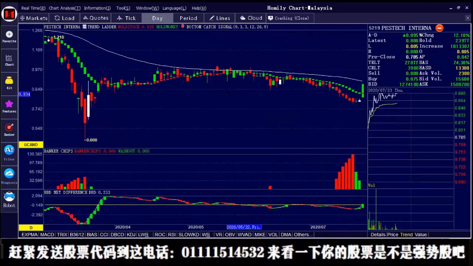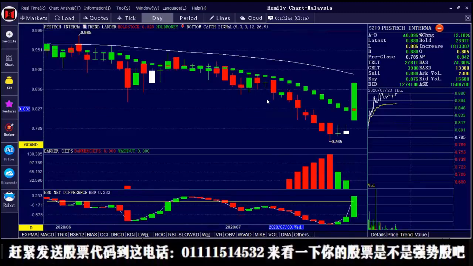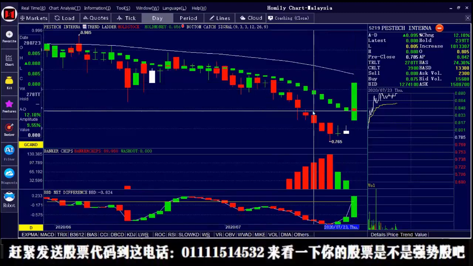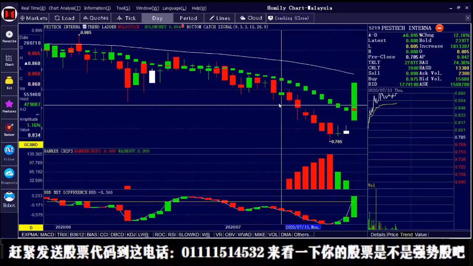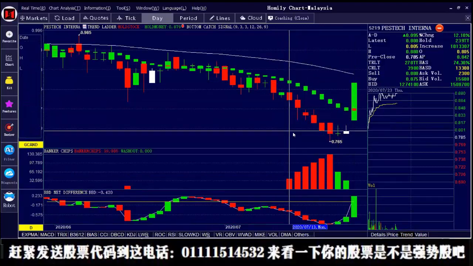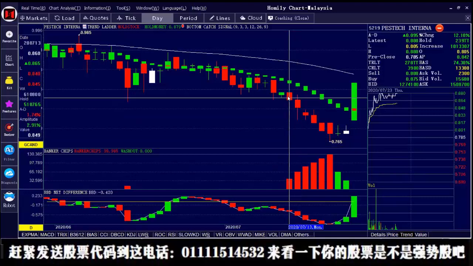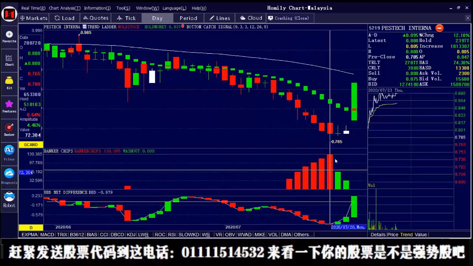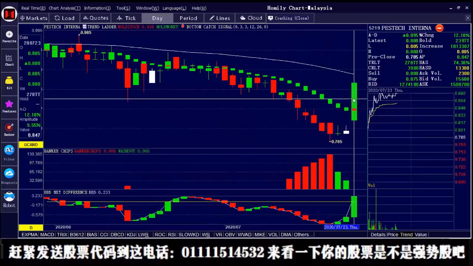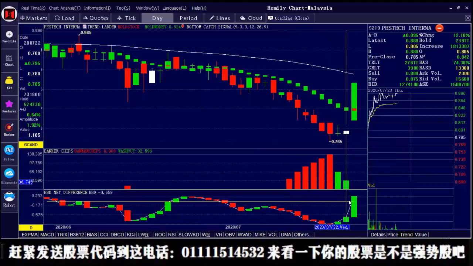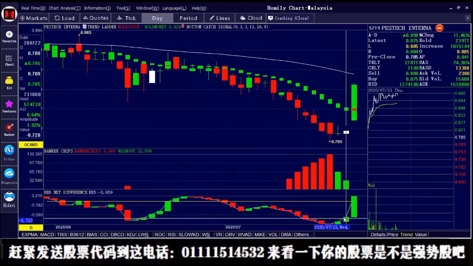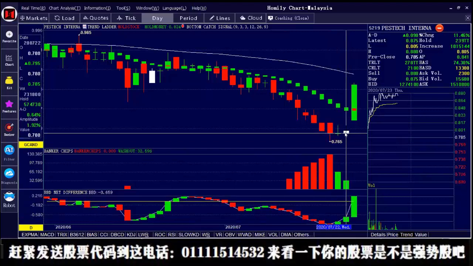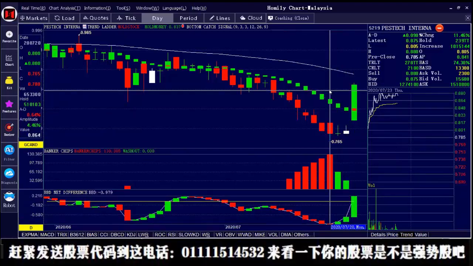Now you can see banker chips appear already on the daily chart. On the daily chart, you need to focus on the banker chips. If you only use the banker chips, then you will get a problem, because once you see the first day, you will follow here and lose money first. Here, after the white candle, if you buy in, it will go up, and confirm with the BBD net difference. If the BBD turns to green already and a red candle appears, it should be the perfect buy point.